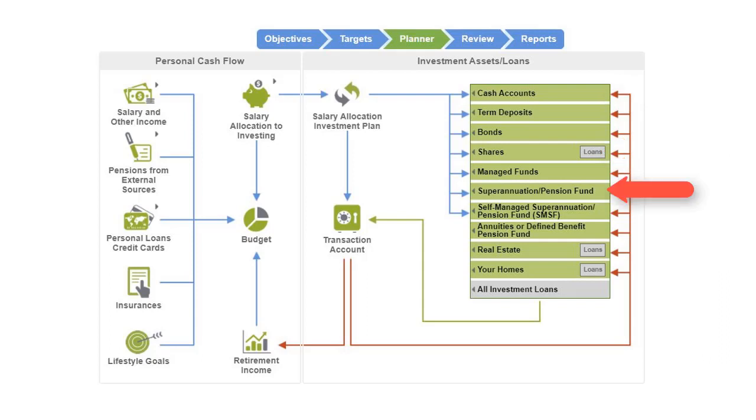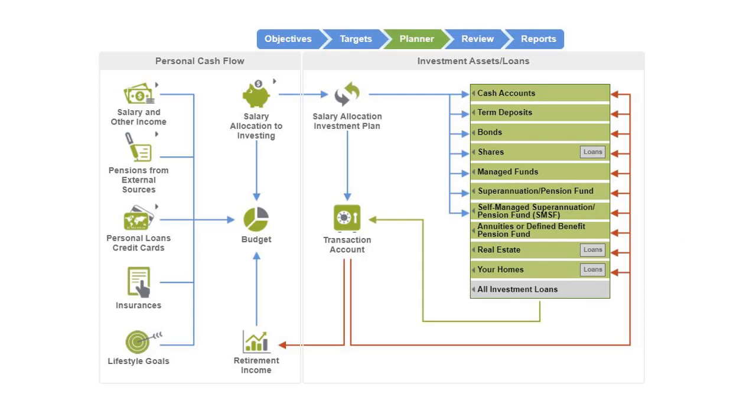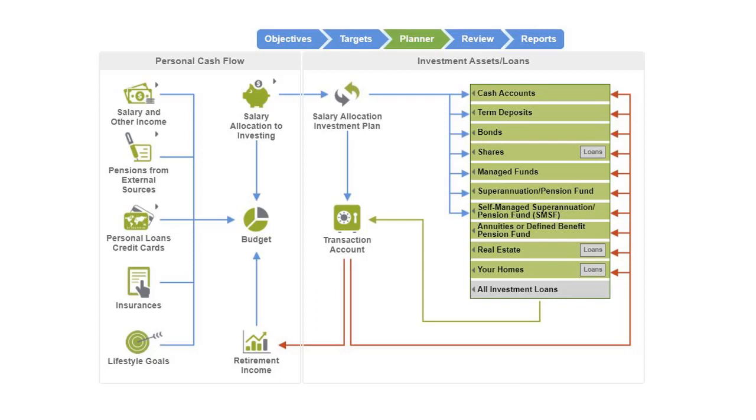With the superannuation account and the self-managed superannuation fund, there are three methods which will commence at the nominated age. These are the number of years, percentage of funds over 2 time periods and a specified dollar value. In addition, the superannuation account can be converted to an annuity at the start of drawdown. Where the fund exceeds the transfer balance cap, the drawdown of the excess accumulation funds is nominated as a separate drawdown value. Where there are insufficient funds to service the nominated retirement income, real estate may be sold and the funds reallocated to suitable investments.